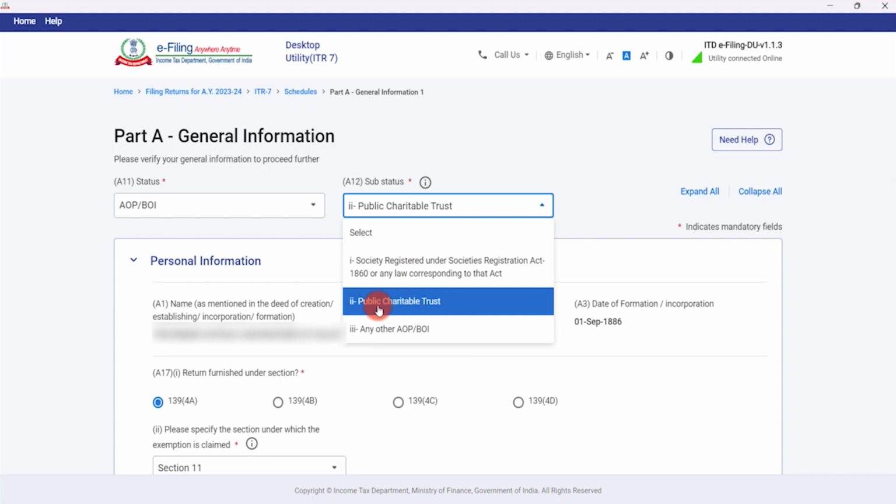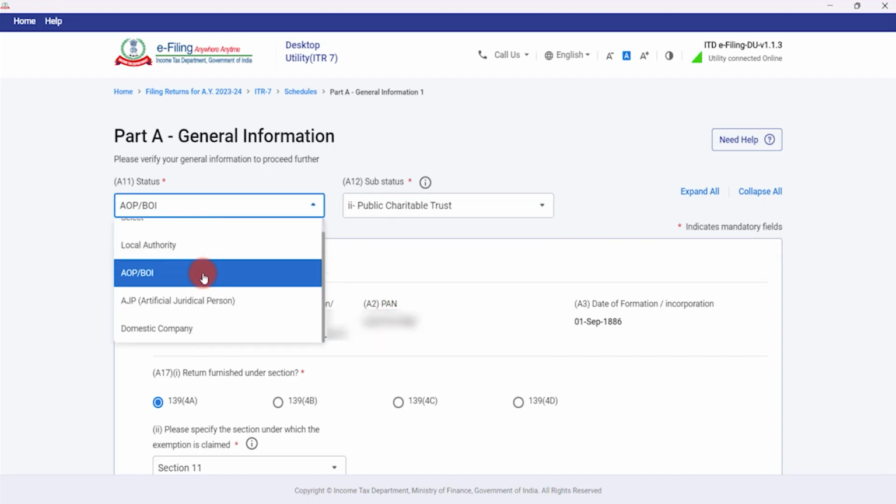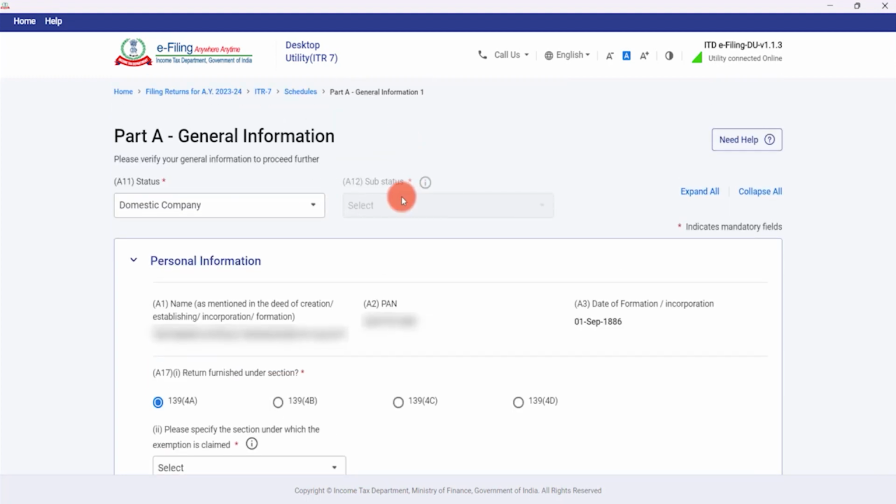If it's a trust, you can select public charitable trust. If it's neither a trust nor a society, still you are filing ITR7, you can select any other AOP or BOI. Here, if you select company, only then the substatus is not allowed. Otherwise, there can be a substatus of Section 8 company.